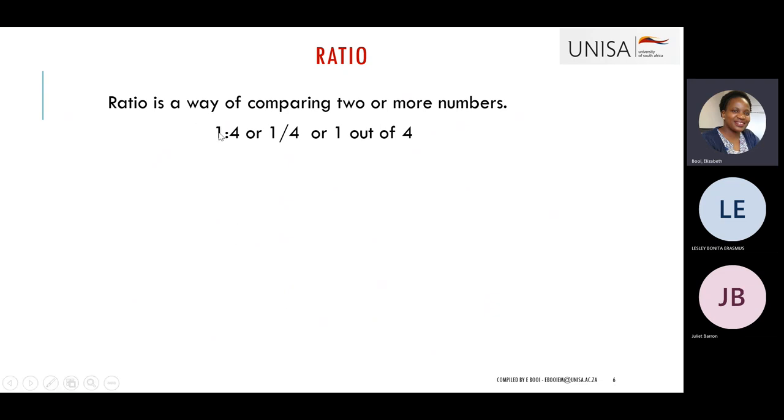So if we say 1:4, then it means we're finding the ratio of 1 to 4. This is very important. The colon tells me that the 1 will be at the top. If this is a fraction, it will be 1/4. We can write it as a fraction. So the 1 will be at the top, the 4 will be at the bottom, or the 1 will be on the left and the 4 will be on the right because of this colon. So the colon is very important. It tells you how you're going to set it up.